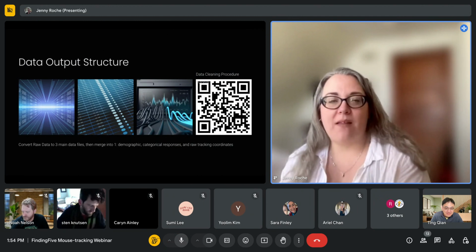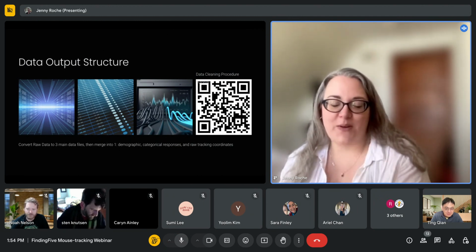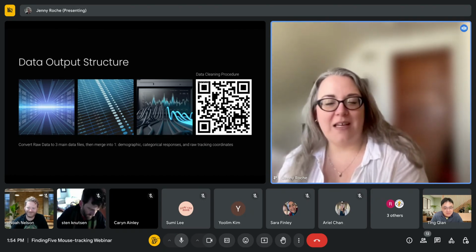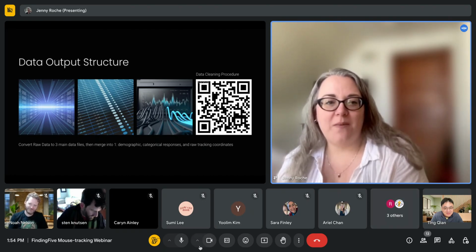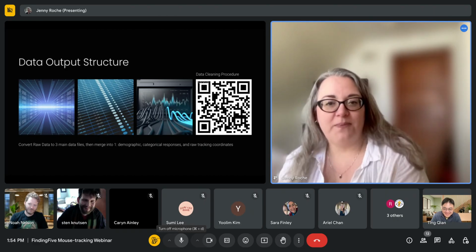I'm actually with my lab in the next couple of weeks. My PhD advisor when I was in grad school, we used to have something called a Geek Fest where we would get around and eat pizza and code. So sometime in the next couple of weeks I'm going to get all of my undergrads together in the lab, order pizza, and go through the crash course with them in Finding Five.